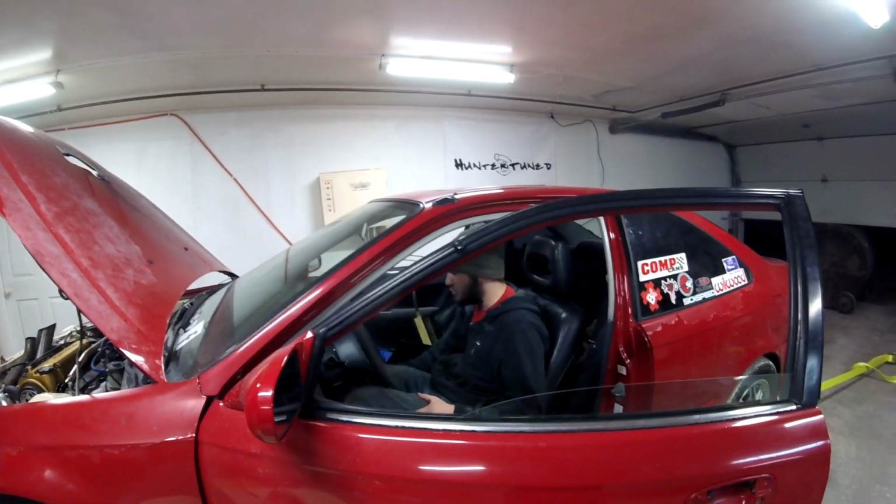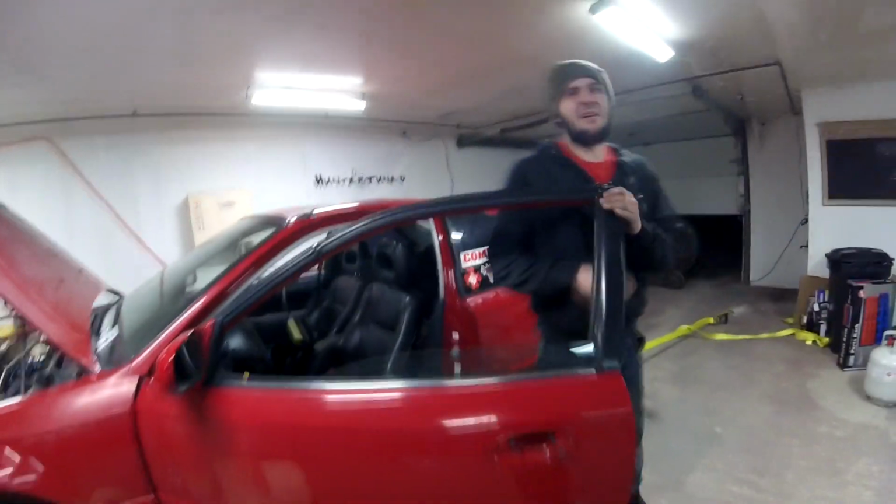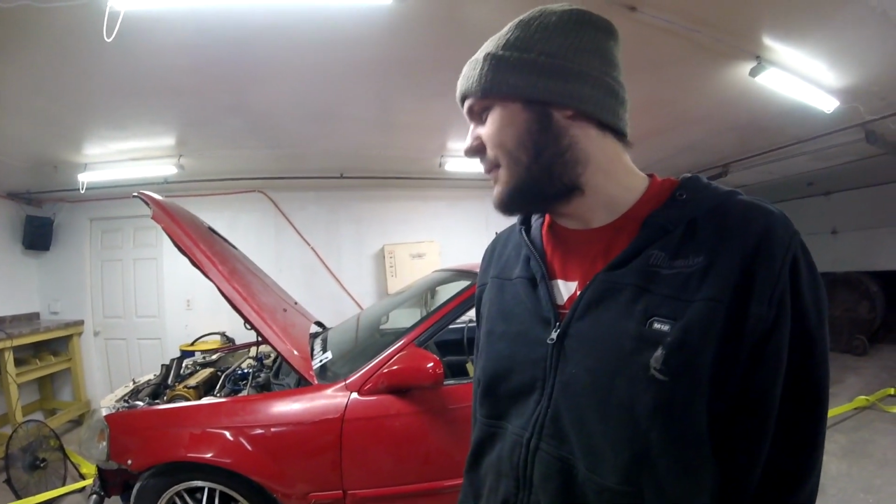You're on 12 pounds of boost and it's rich as fuck. The spring's only 10. You hear it kind of breaking up because it's so rich. It's like a 10-20 air fuel. It's coughing on fuel right now, so we gotta trim some fuel out of it, but we will tomorrow.